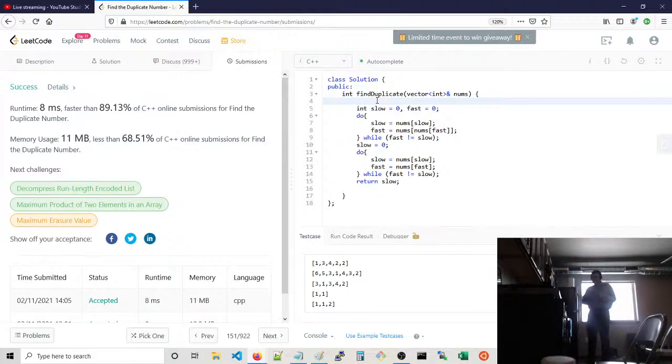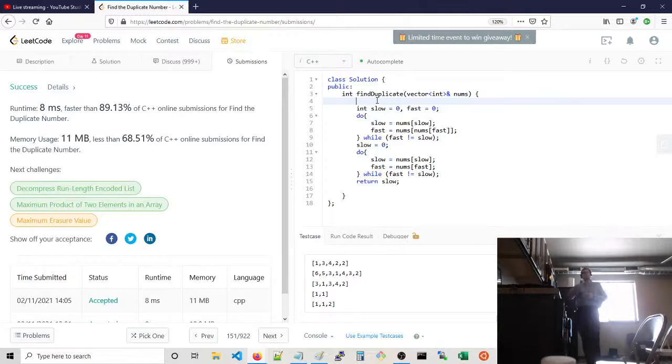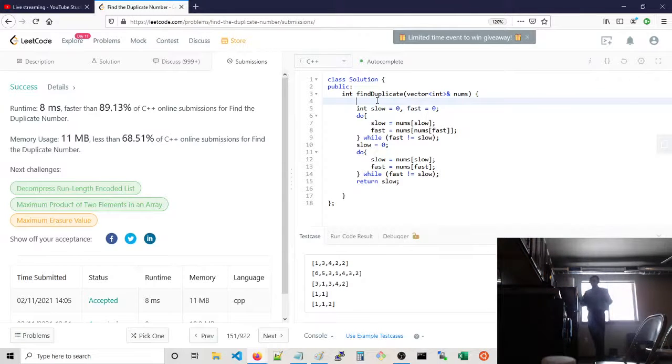The meeting point inside the cycle is not the beginning of the cycle, not the entry point. They meet a certain distance away, which is exactly the number of nodes before you enter the cycle.